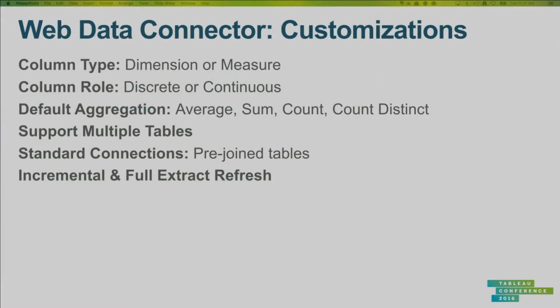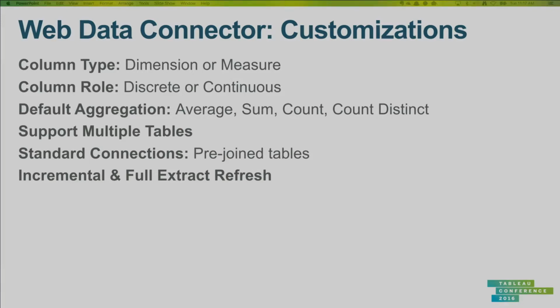Okay, so that's one data source. That's one table. Most of us deal with stuff that's a lot more complicated than a single table. So there's a lot of options for customization. We talked about the type and the column role. You can change things like the default customization. If you say this should always be count distinct, you can specify that. If, for example, you have 50 tables you need to be able to access, you can enumerate all 50 tables on the left-hand side, and anyone connecting, it just looks like they're connecting to a database.